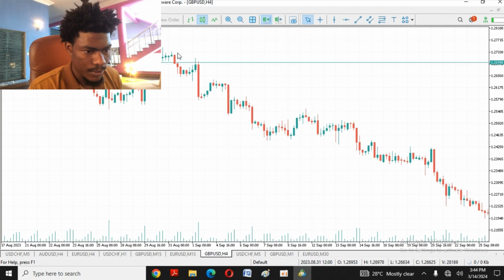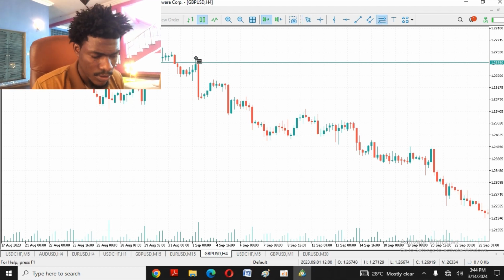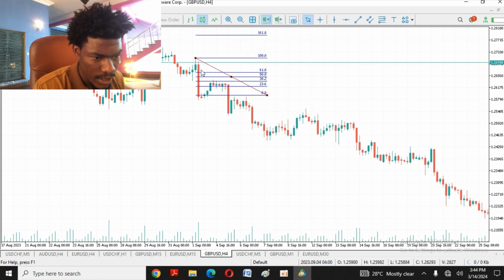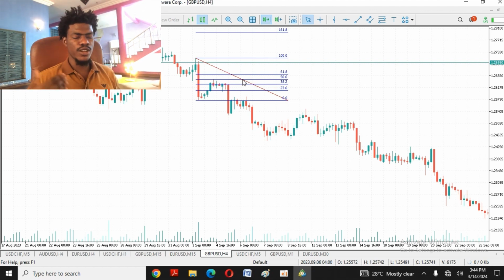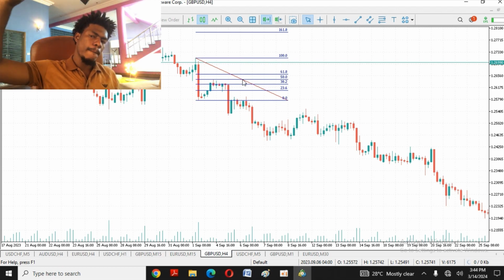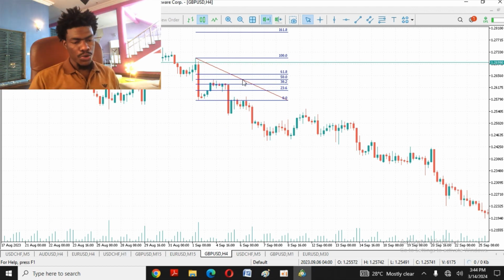Okay. We have your lower high, lower low, lower high, lower low, and thereabout. Let's bring our Fibonacci from your lower high. Remember, this is your lower high, this is your lower low. You draw it there like that. If you're drawing your Fibonacci in a bullish market, you draw it from your higher low to your higher high. But if you're drawing it in a bearish market, you draw it from your lower high to your lower low. You understand?